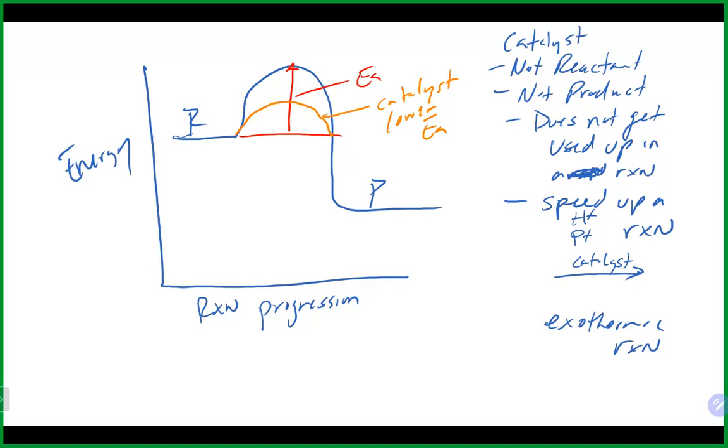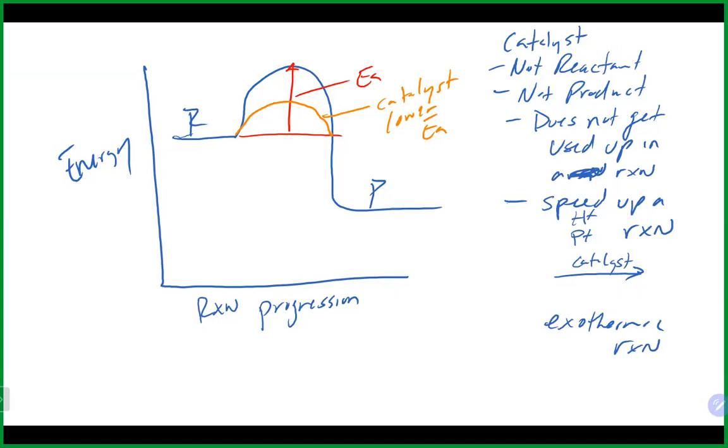So there are ways you can speed up a reaction that occurs really slowly. As I mentioned before, when we talk about a reaction being spontaneous, it has nothing to do with how fast or slow it occurs. It just means that it can happen under those conditions. There are lots of spontaneous reactions which are super slow, like when you make ammonia, it's super slow if you don't put a catalyst in there. By adding a catalyst, you can make a reaction that could take all day occur a lot quicker and more efficiently.